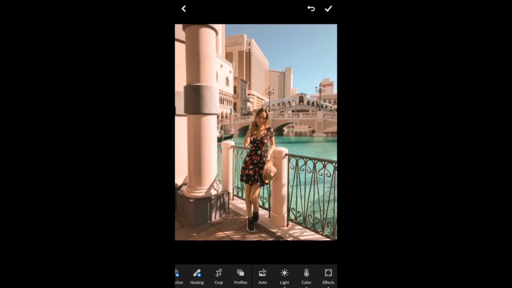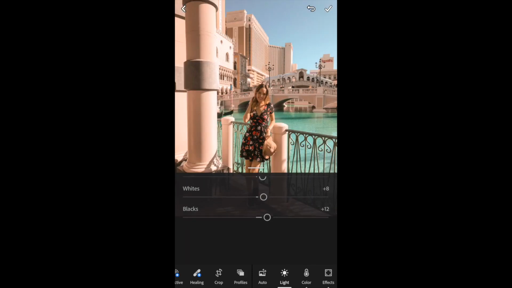So to get started on this look, you're gonna click on the light on the bottom. Now put all your settings in this order.